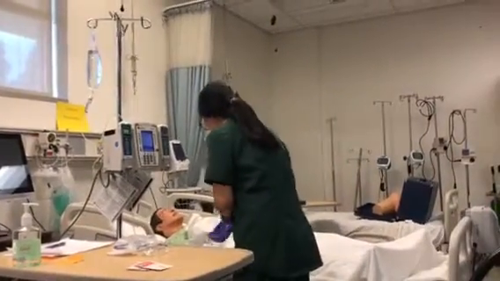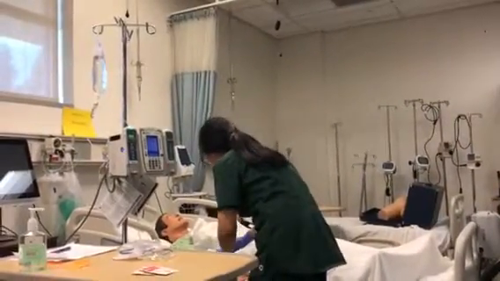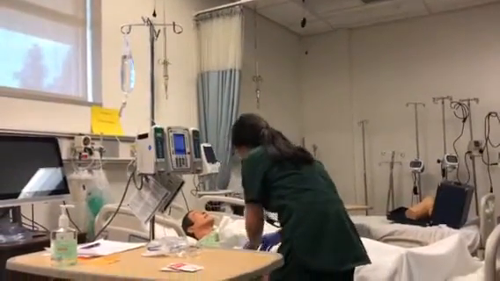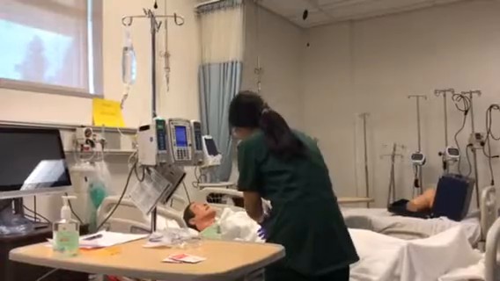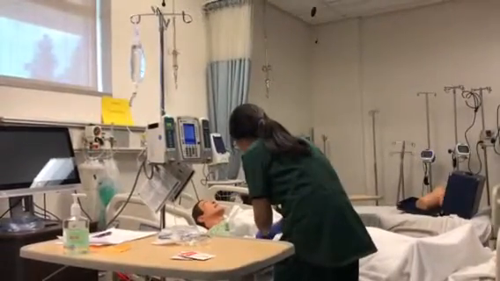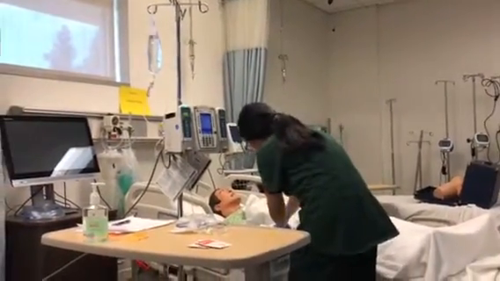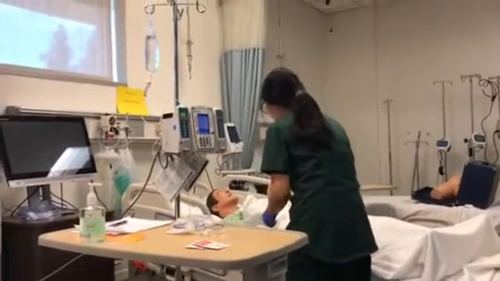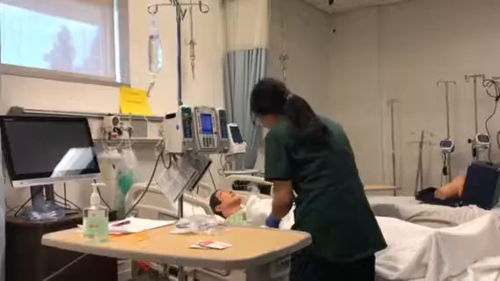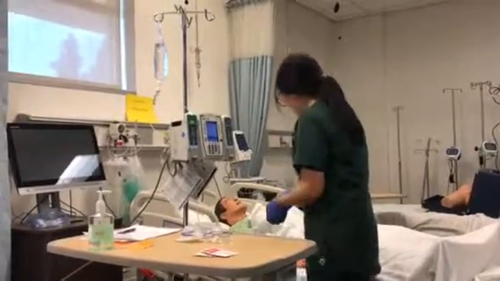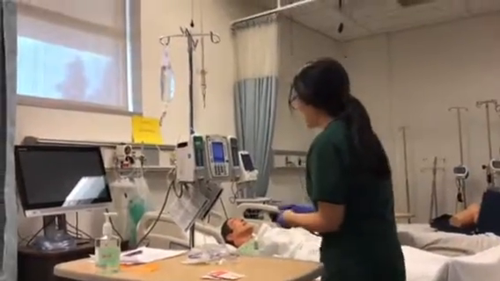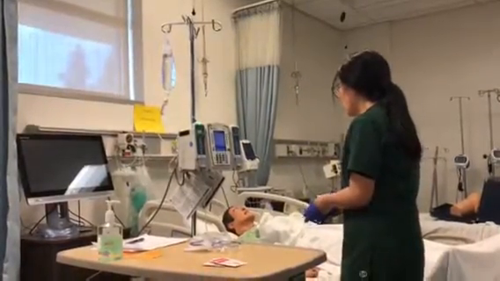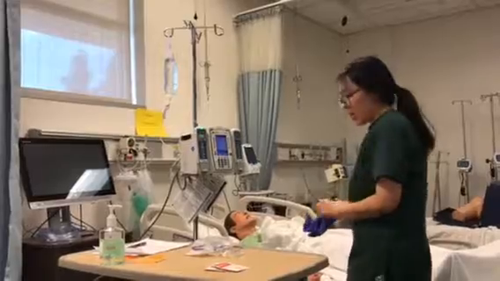Also, I will check the patient's IV site here to see whether there is any edema, infiltration, or redness around this area. Also, I will ask the patient whether there is any pain around this area. I will ask whether there is any allergy to cefazolin or any antibiotic. After I check all these, the patient is good. Also, I was planning to tell the patient why he needs the antibiotic and what the side effects of this medication will be.